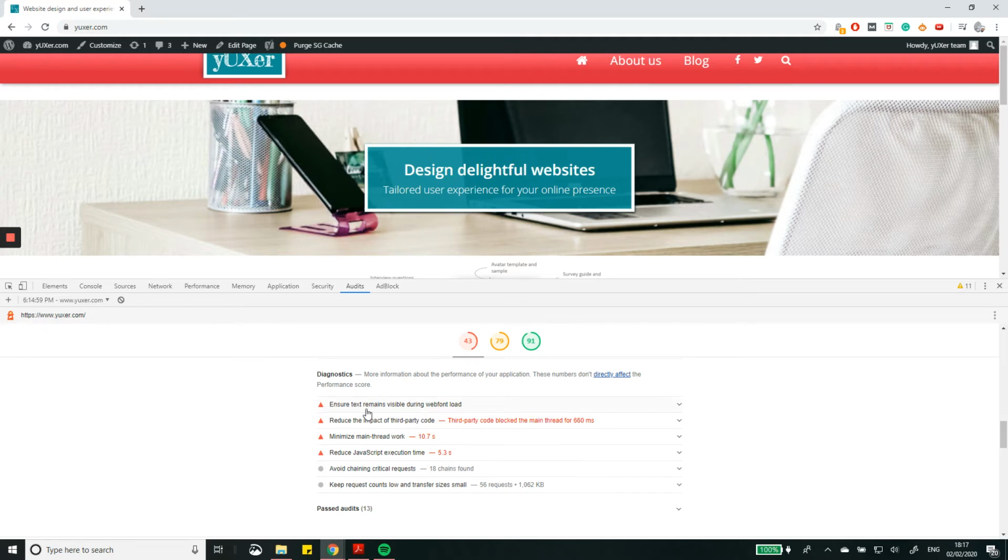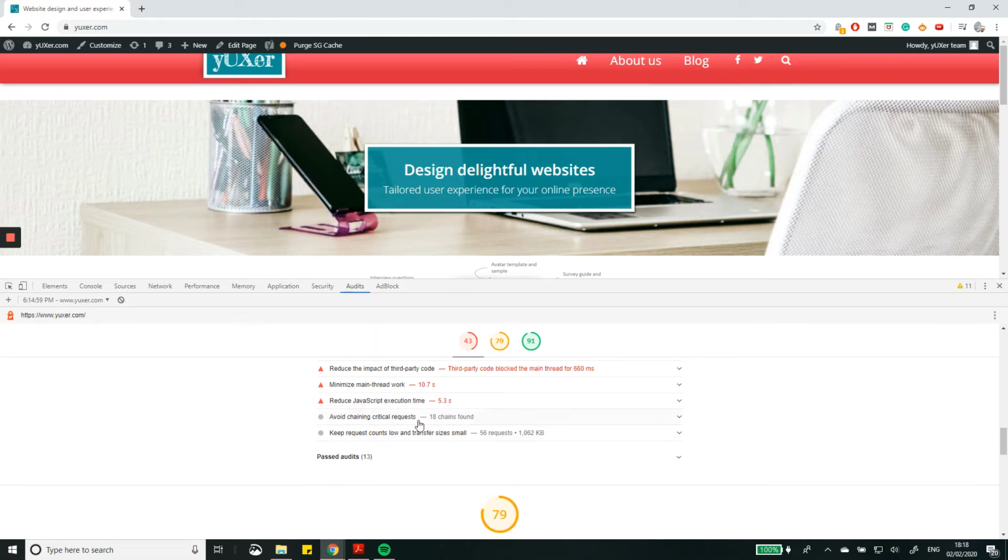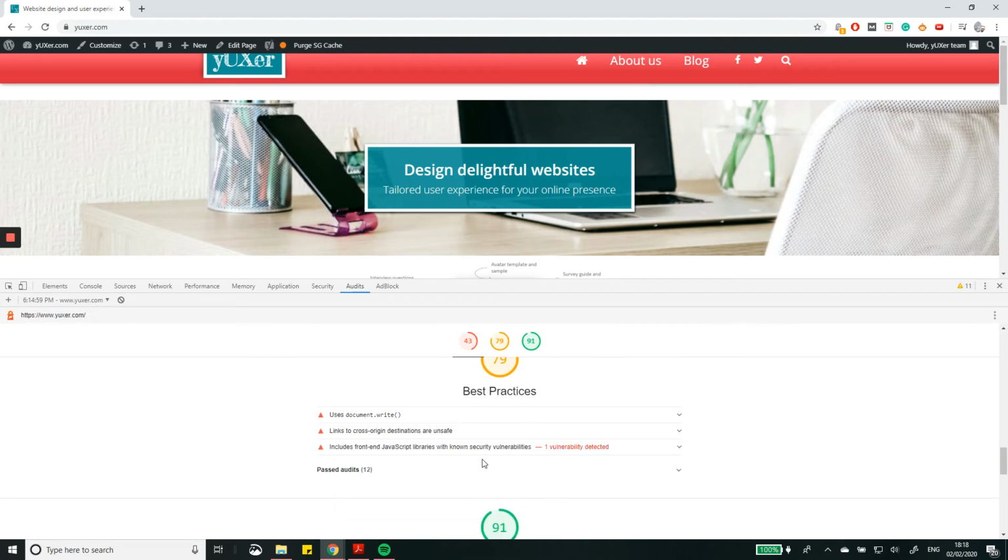What else do we have here? Then we have a lot of these diagnostics that have to do with the way your theme or your website was programmed. So this might be very difficult for you to change. That's where a good theme or great technical support, somebody who can work with you to develop your website and make the back end of it as efficient as possible, is what is going to have an impact here to reduce all these issues, let's say, that Google is identifying here. Now we're going to go to best practices.